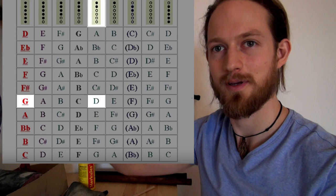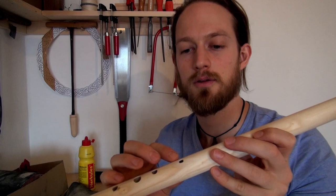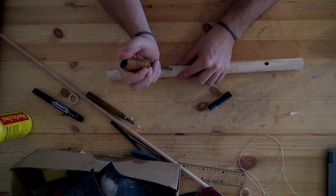As we know from the chart, that should be popping somewhere around here. The tone we need is D, but what we are getting is C sharp, a little bit above C sharp. So in order to make the tone higher and get the D, we need to make this hole bigger. I'm using my knife and the sandpaper to make the hole bigger.